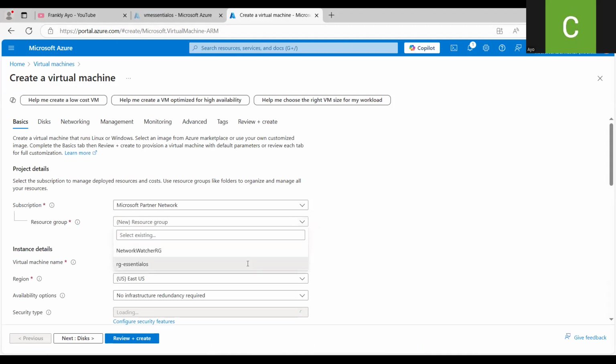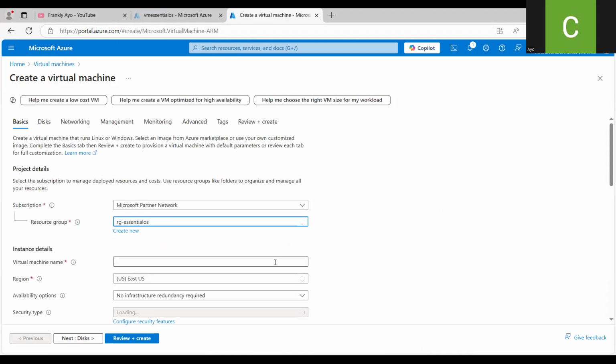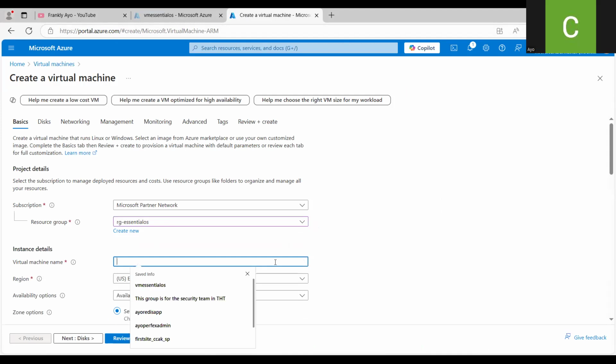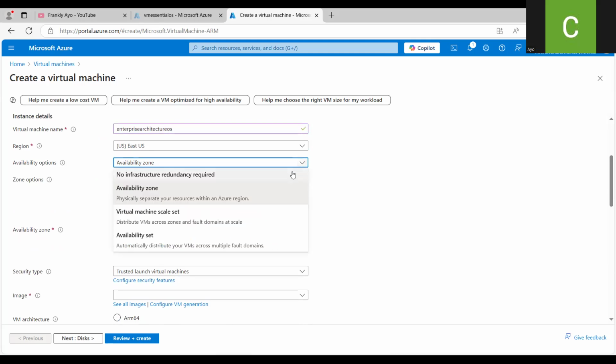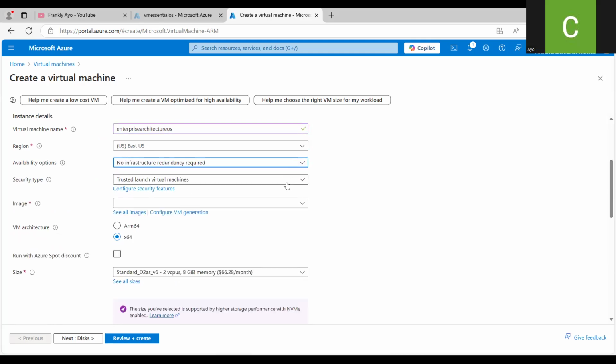My resource group, virtual machine name, call it enterprise architecture open source. Yeah, we are using ECUS availability zone, no infrastructure redundancy.